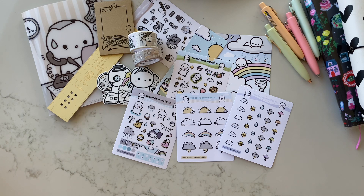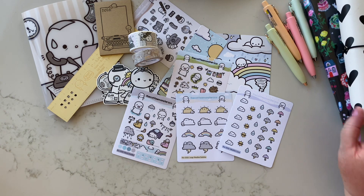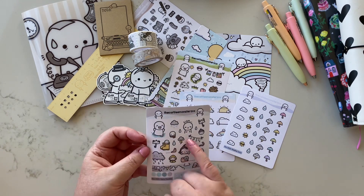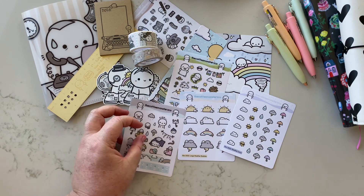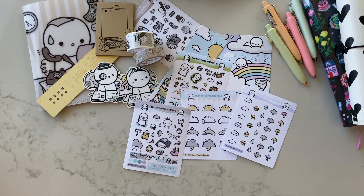But that's okay — I've got so much Coffee Monsters Co stuff and most of it is just sitting in little piles waiting for me to do something with it. I've got to transfer everything across to my sticker album and sticker release books, and then I'll be able to use them all. But it's so hard to take them off these sheets because they're so cute as they are. Does anyone else have that problem — they just want to keep them perfect as they are and not use them?